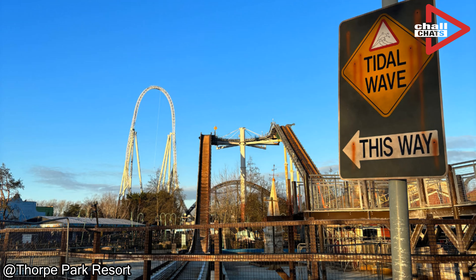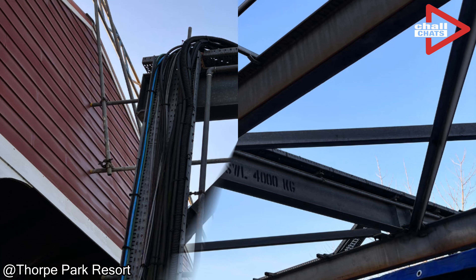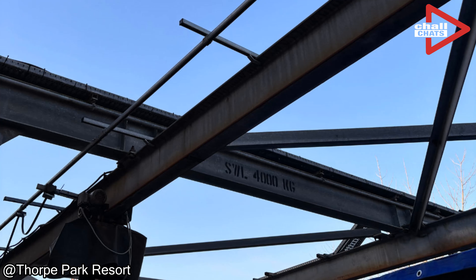Next up, we turn our attention to the 2000 Splashtastic Tidal Wave. On this first image you can see that the bridge is being replaced and it's looking absolutely fantastic — the work going on is remarkable. The second and third pictures, which will come on your screen, show the station having some work done to its roof. This Splashtastic attraction is a shoot-the-chutes type water attraction, a classic ride within Thorpe Park, and it's great to see it having work done to make it look sparkling new ready for the new season.